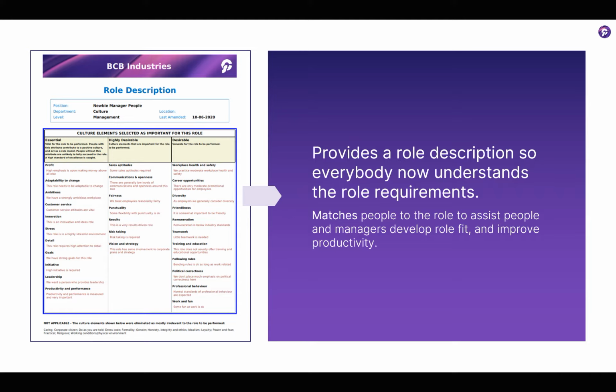Everybody now has a better understanding of the role requirements. You can match people to the role to assist them and managers develop role fit and to improve productivity. You're now ready to issue the questionnaires for staff or candidates in the case of a new hire. Questionnaires are automatically generated by the program based upon the role description you have created.